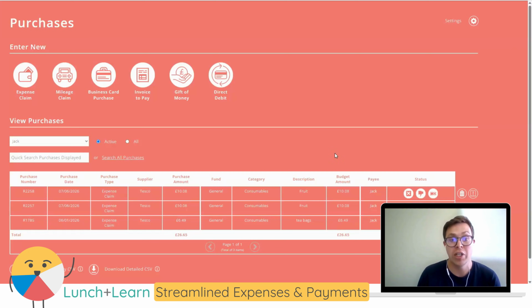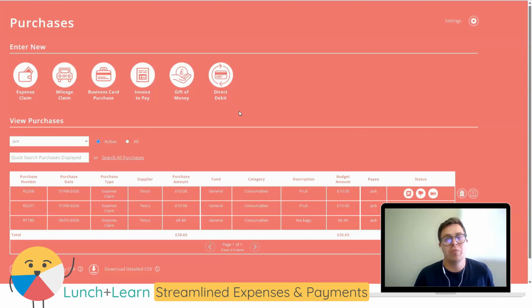And the same goes for direct debits. So you don't need to key these in. They're automatically dealt with at the point of bank reconciliation. And if you want to know more about the bank reconciliation module, we run another Lunch and Learn session on that section of the system. So do check that out on our training page. So let's move on through the process flow.